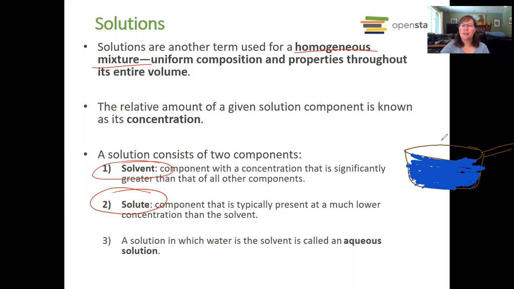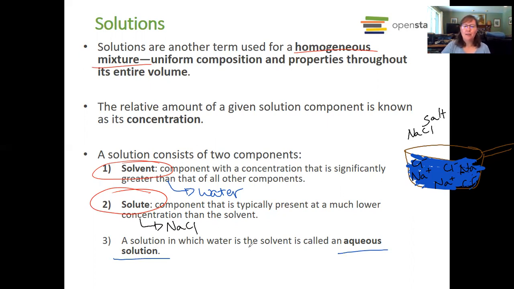Most of you have seen something like this. We're going to add salt to it, and table salt is just sodium chloride. And so what happens is it's going to come in here and dissociate, and we're going to have our Na+ and Cl-, Na+ and Cl-, Na+ and Cl-. In this, we will find that our solute is our sodium chloride and our solvent is our water. And this is an aqueous solution. Aqueous solution means that we are dissolved in water, or water is our solvent.